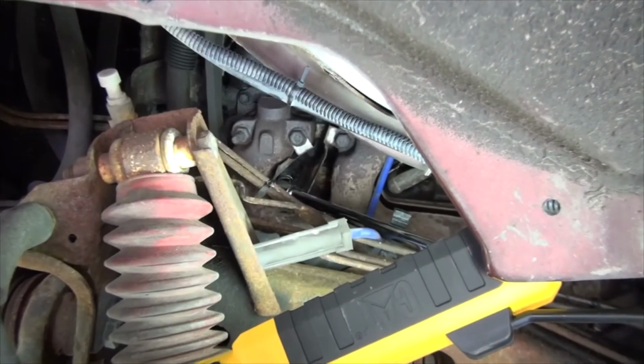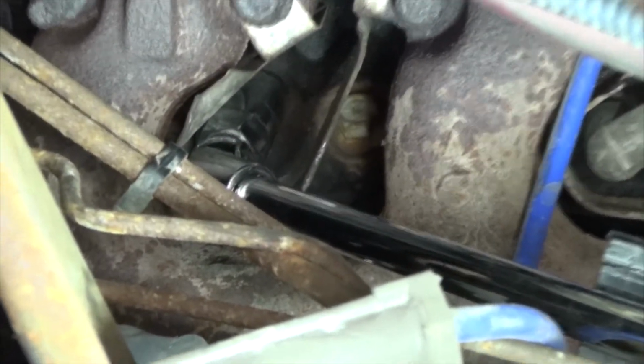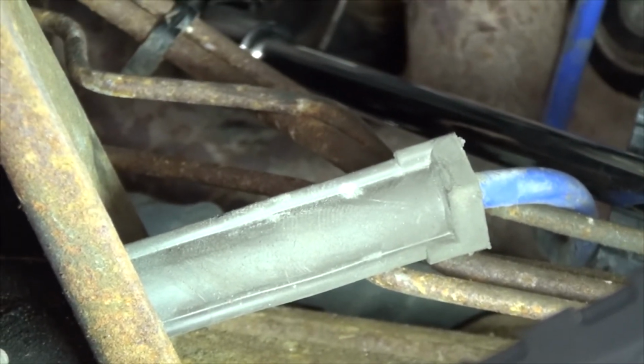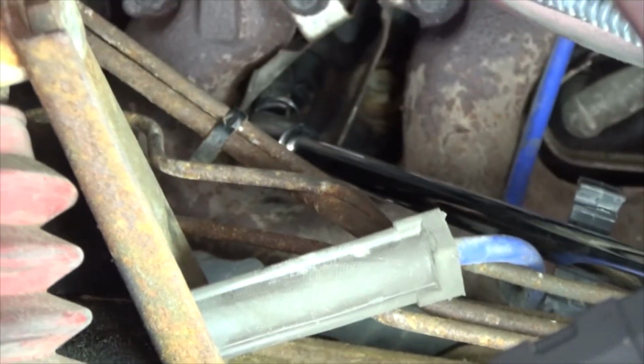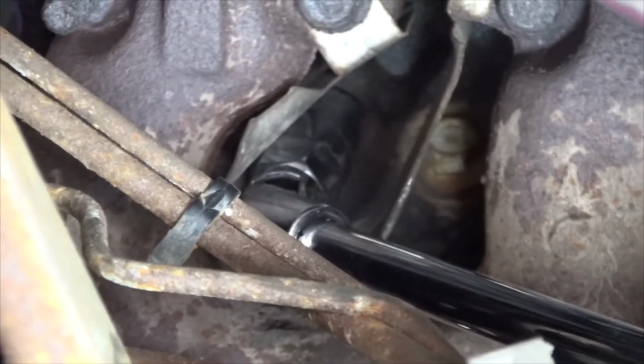Alright, so we're on the driver's side, and when I was doing the video earlier, I knew this was going to be a pain, and I couldn't remember why. Now I remember. First of all, getting the boot off literally took me a good 20 minutes. I cannot find my spark plug puller. If you have one, I'm pretty sure it'll come off a lot easier. Once you have it off, for me, my brake lines are in the way. Yeah, they look a little rusty. We'll have to take care of that in the future.